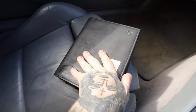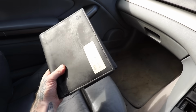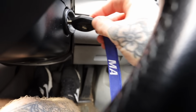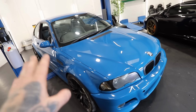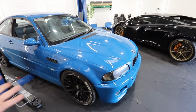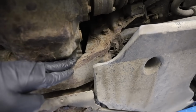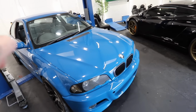But what they have managed to find is some service history, a spare key, and we've seen that it's got 8 previous owners, which isn't uncommon for a 2002 BMW M3. But the main reason why this E46 was abandoned or taken off the road or track was because where the subframe mounts to the boot floor, there's a crack in the boot floor. It's a really common problem on this E46, and it's something that we're going to get to.